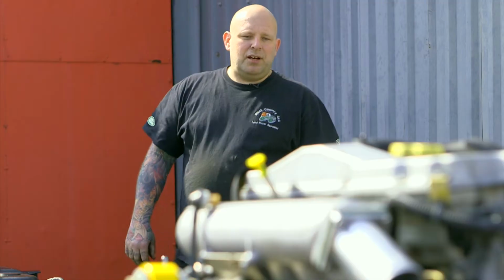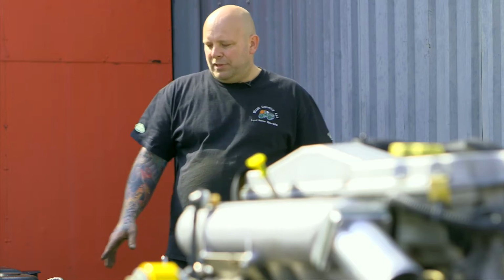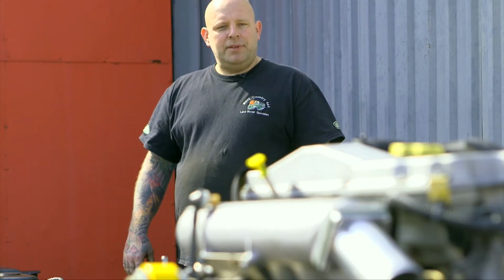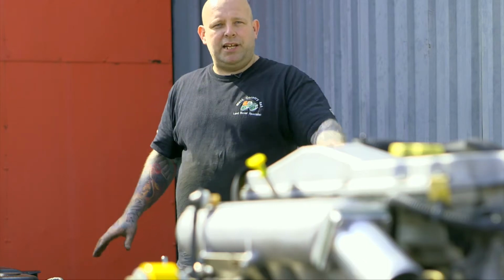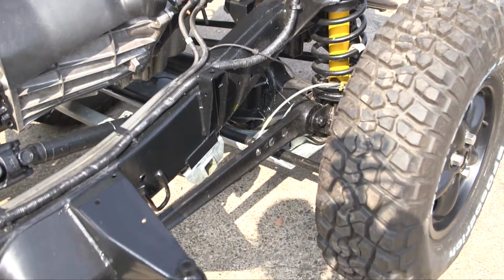Well, the Discovery 2s are a nice vehicle. Yes, they've got the problems, mainly with the chassis rotting, which is why he wanted the galvanised chassis. But, you know, this has been completely rebuilt. The engine completely rebuilt. It's literally like a brand new Discovery. He loves the vehicle. He's also planning on doing a lot of overland trips.